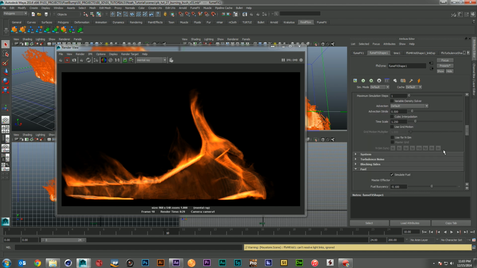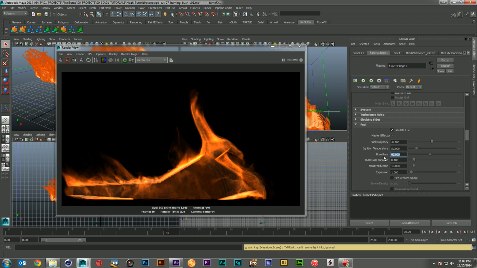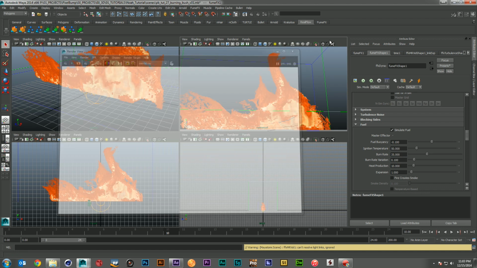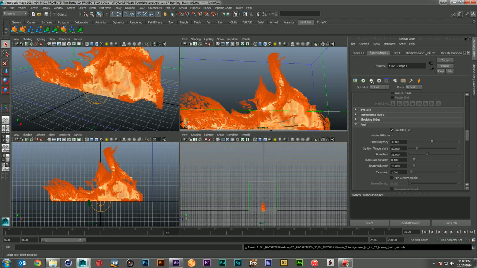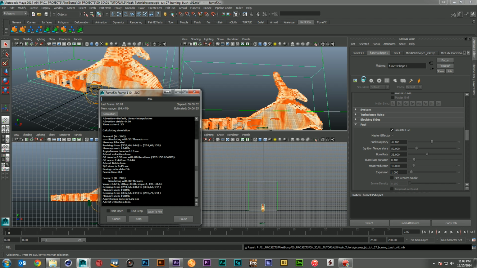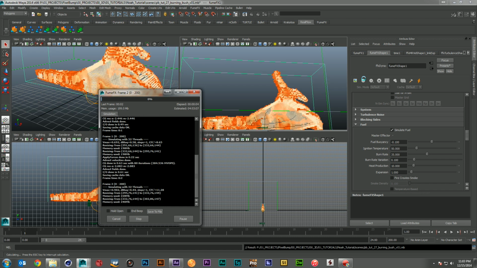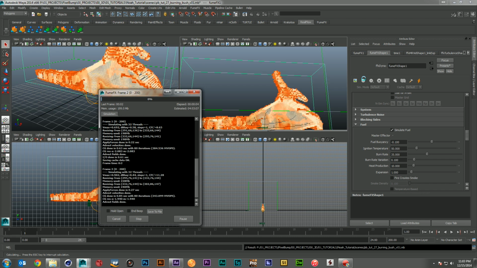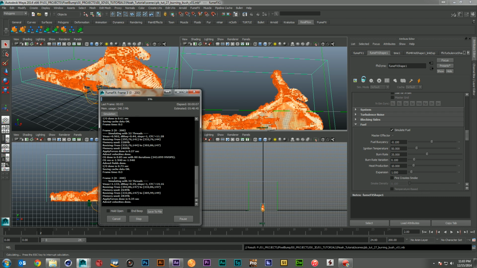Heck, let's go ahead and bring that burn rate down just a little bit more. We can always go back the other way. So let's just go ahead and take a look at this simulation as it starts to build, because we'll get a good idea in our viewport what we're dealing with.